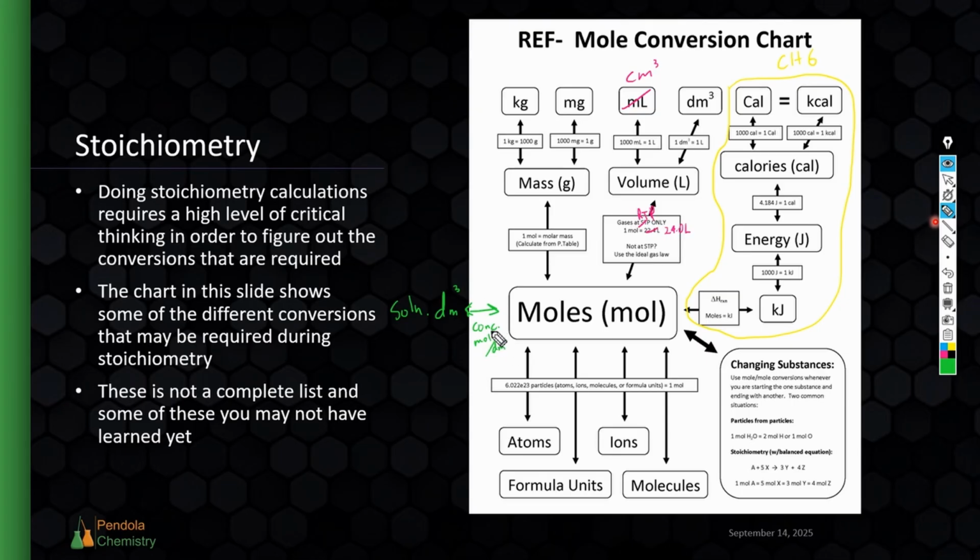So we can also add this to the list, along with other things that we will learn later in the year, like PV equals nRT for non-ideal gases. But we'll talk about that in chapter 4. All right. So for now, we won't look at that particular part. I'm actually going to cross it out because we won't look at this yet. That's in chapter 4. And this is in chapter 6.